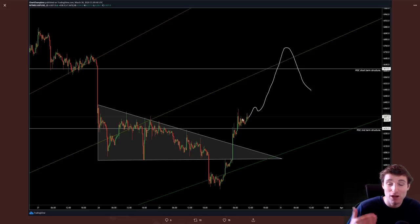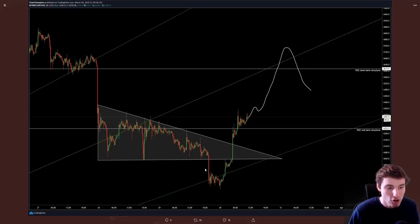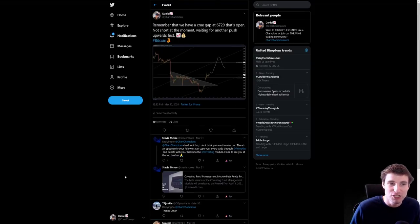Upon breaking to the upside, this is where I really want to emphasize on this trade, and this is what you really need to fully understand if you want to be a good trader — the reason for being reactive in trading. My original prediction was that we'd break down, break back up, and then go back down. But upon seeing the data of the breakdown and the break back up, this break up was on really good strength. There was a lot of volume behind the move, a lot of delta behind the move. There was no reason to try and fade this move at this point in time.